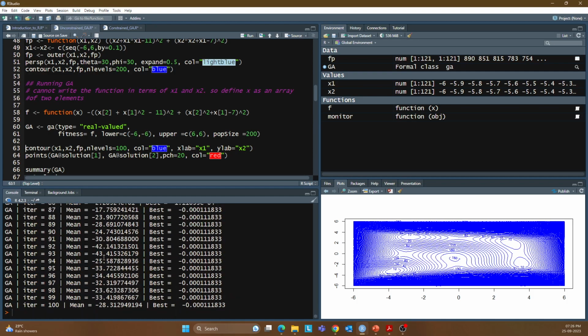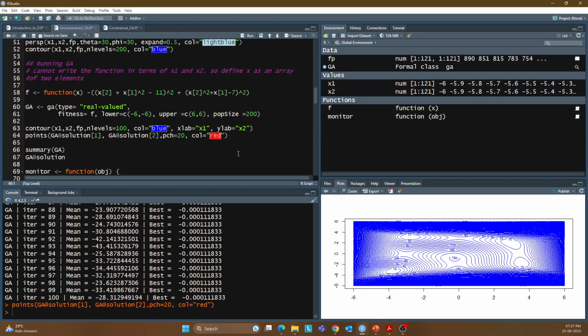It will run till 100 iterations, and let us see the contour plot we already have, and we'll see the point that is giving the solution. You can see the optimal point is coming here at this point.